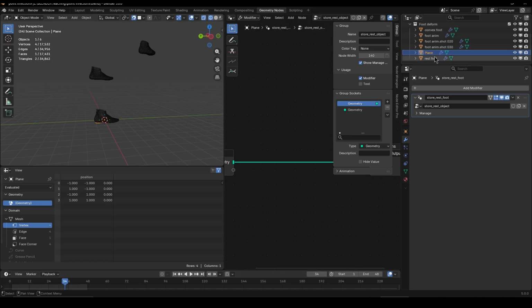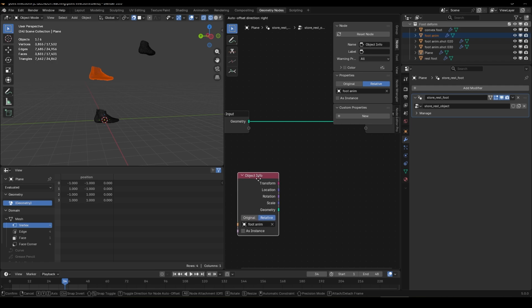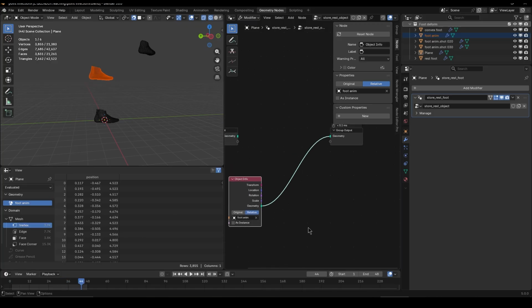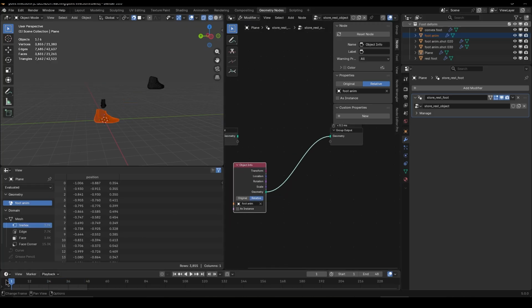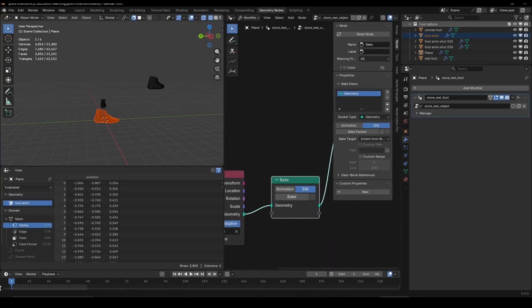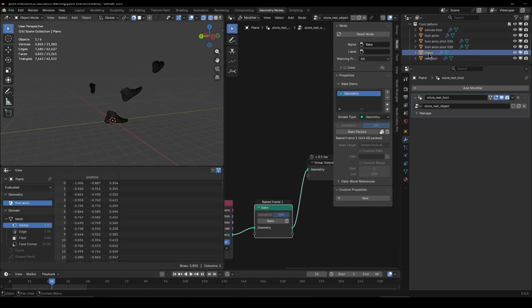So what we want to do is grab, say, the foot anim, make it relative. Now this is grabbing the topology at every single frame. You can see here the position updating every frame. We don't want that at the vertex level. We want to store it on the very first frame. And again, this is like our time shift in Houdini. So we're going to say bake. By default, this is still bake. We're going to make sure this is frame 1, and we're going to bake it. Okay, it's baked that one frame, and this is our new rest data. So this is our new rest foot 2, and that's basically it.